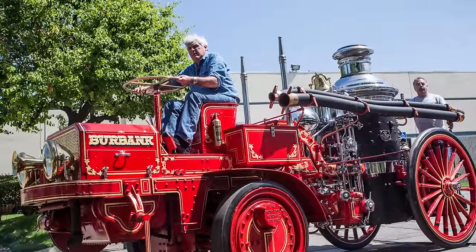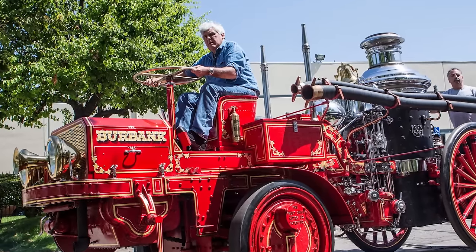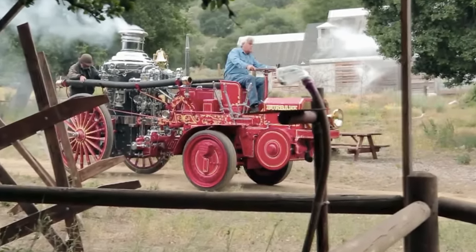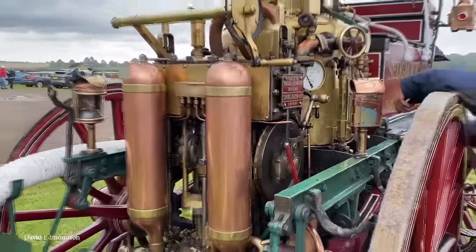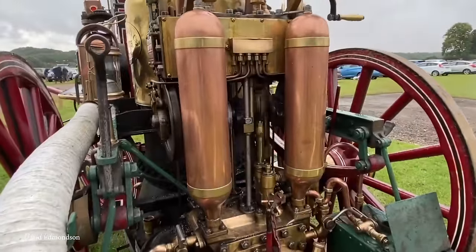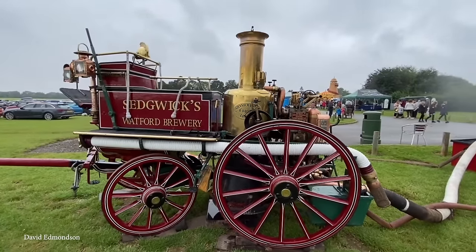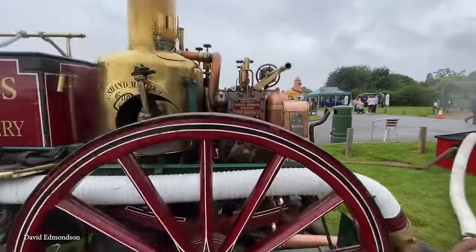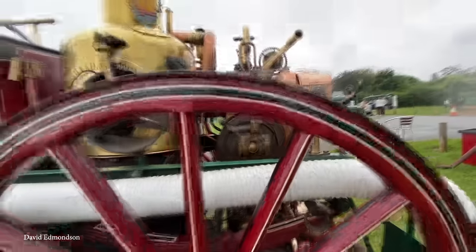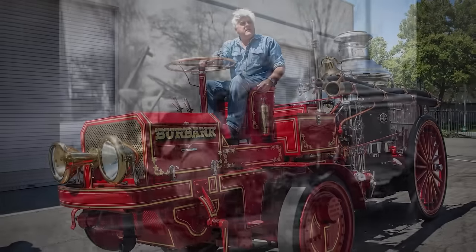This fire engine showcases several unique features. Its front-mounted water cannon allowed firefighters to target flames directly, and the wooden body — typical of fire engines from that era — is a testament to the craftsmanship of the time. Owning and maintaining a piece of firefighting history like the 1914 Christy Fire Engine requires dedication, expertise, and a ton of cash. Leno often showcases his cars in various media and public events, and his efforts to highlight its historical significance contribute to the appreciation and preservation of automotive and firefighting heritage. When you've got over 180 cars in your garage, it's good to have a massive red steam-powered fire truck standing out amongst the others.